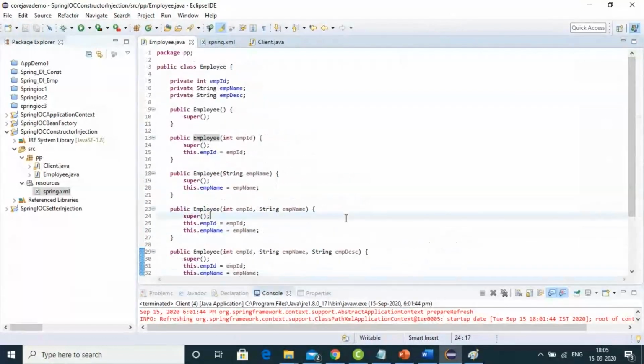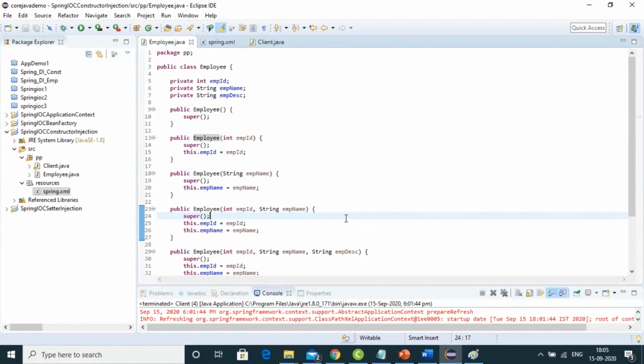We talked about dependency injection using setter as well as using constructor both. Right now if you see this file, spring.xml.